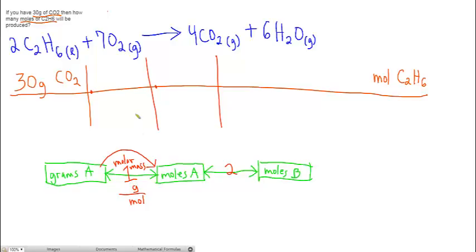Let's set up the units first. Our answer doesn't have grams, but we start with grams. So we want to cross out the grams. And we want to have left moles because our answer has moles. So where do we get information about grams per mole? The numbers? We go to the periodic table.